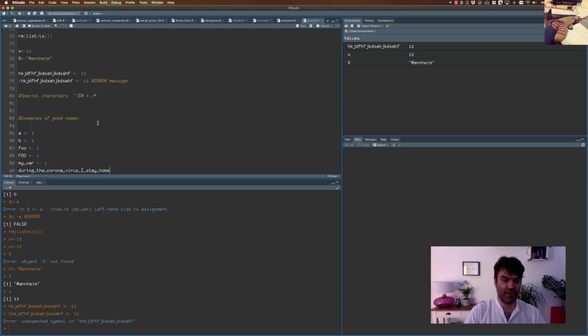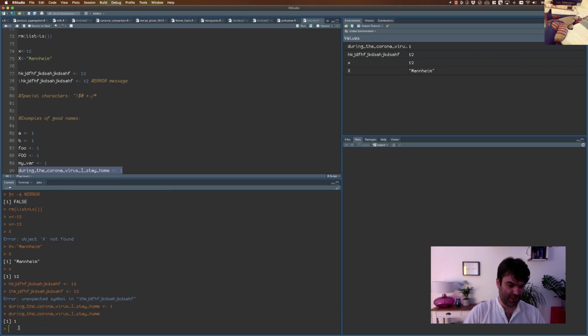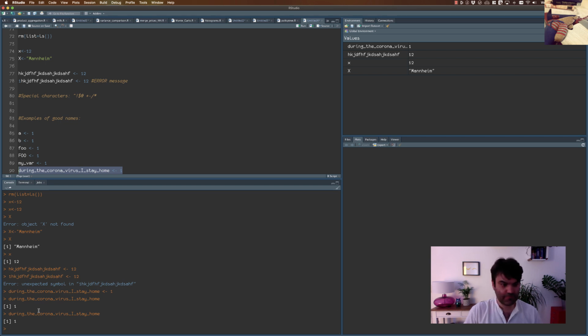And I cannot use an exclamation mark. And now I have a very long variable of this name. We see that we have this object in the memory, but admittedly the name is very long, so writing this is quite cumbersome. For this reason, in RStudio we can use autocomplete. Here we see that it suggests that we may want to refer to this object, and to autocomplete this we press tab, and then this is it. So we can create those objects.